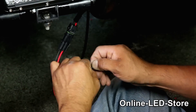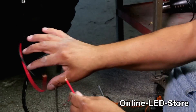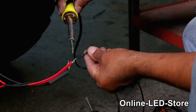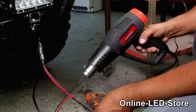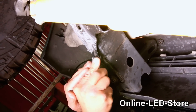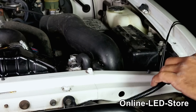For the ground wires, the first thing we'll do is slide a piece of heat shrink onto the wires, then crimp on a ring terminal. For the power wires, we'll also slide a piece of heat shrink over it, but then we're going to solder this to another wire which will eventually go through the firewall and onto the relays. We'll be grounding these bottom lights under our car, then feed the positive wire through the bottom and into the engine bay. We'll start by scraping some of the paint and grease off the location for a better connection, then drill a hole using a screw and secure the ground ring terminal. Once we're done, we can put on the wire loom and then feed it through the firewall.